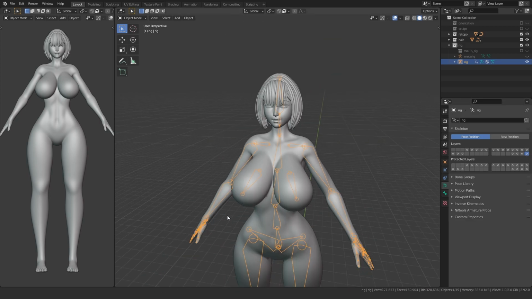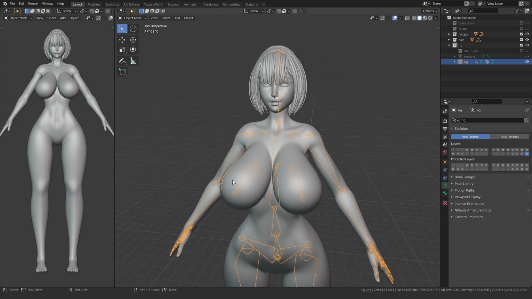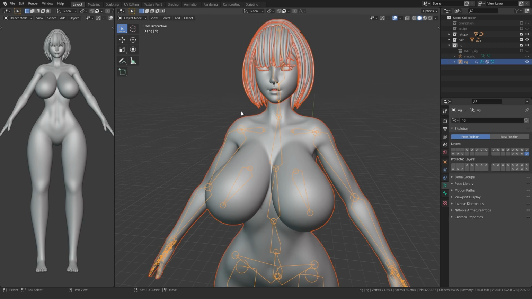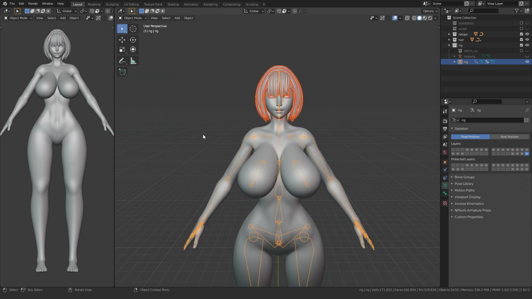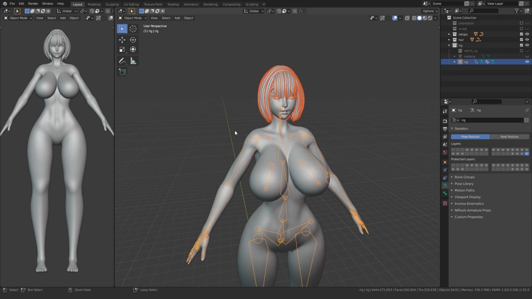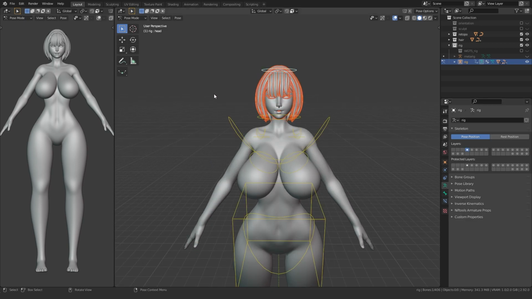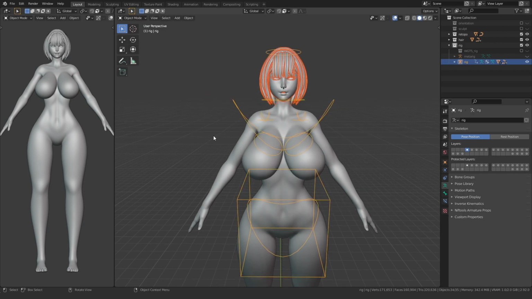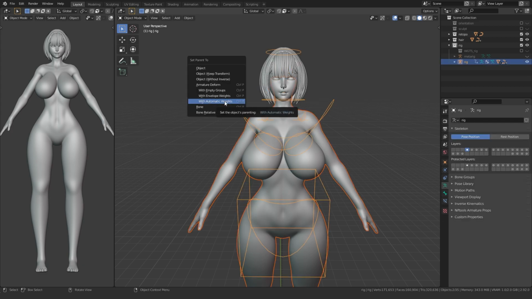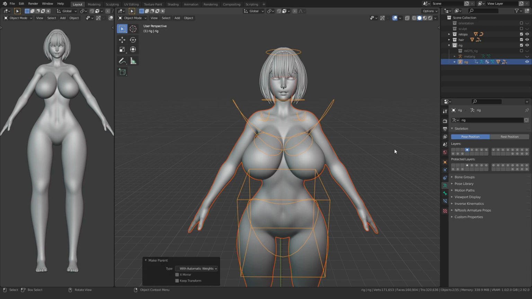So right here, you see I'm pointing it there in the bottom right corner where it says layers. Click on that layer, select all the hair, face, eyes, brows, stuff there, and then parent it to the actual head bone. Now if you're wondering how I parented it, I just went into pose mode after selecting that layer, then I selected the head bone, and then I parented it there.